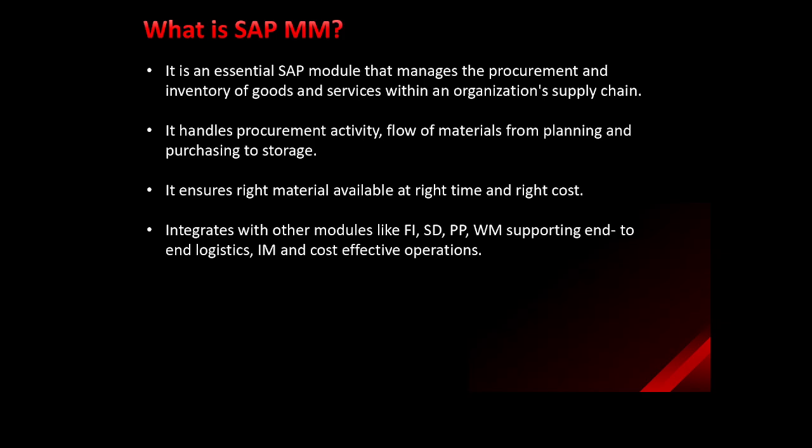So sometimes what happens, if there is overflow of material, then the entire warehouse management gets disturbed. Suppose a warehouse, let's say it's of 10,000 square feet, and you have procured additional material which is not being used, so that space is getting occupied by that material, and we are not getting space for the required material. So in this case, material management is very important.